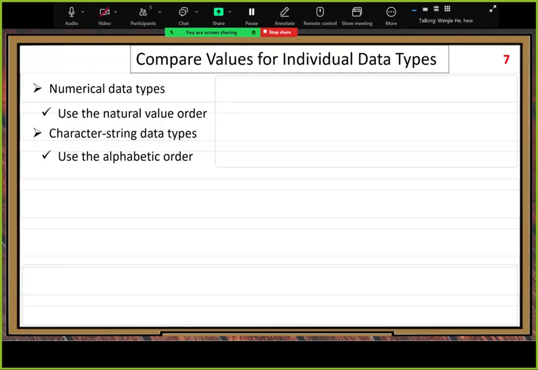Today we run out of time, so we couldn't specify what's the difference. Let me leave the difference next time. So next time I will show you some simple examples to tell you the difference. These two orders, quite different when you do comparison. So you should be aware of the difference. Otherwise, you may get it wrong. Okay? If you use your intuition to understand the order, sometimes you may get it wrong. All right, I'll leave that question next time. All right, that's it.